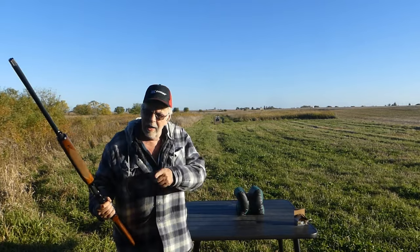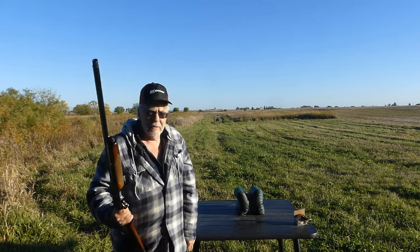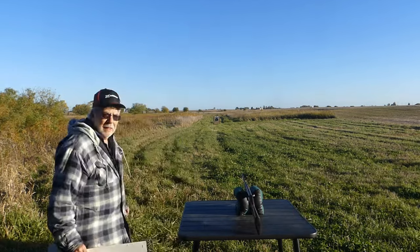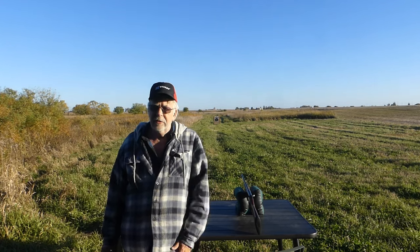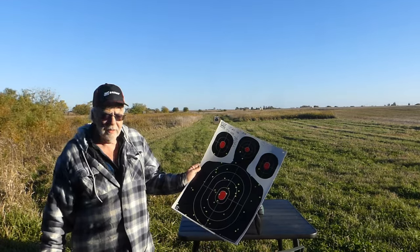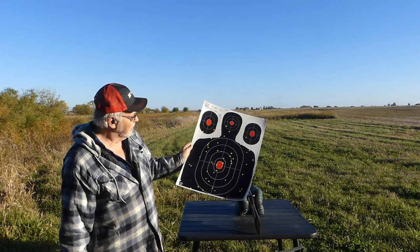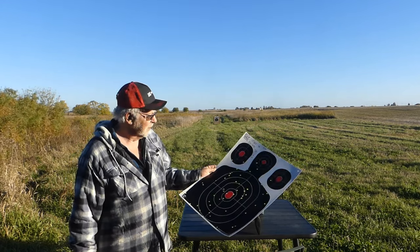Let me change paper and do a little comparison. Of course there are a lot of variables — gun to gun, choke to choke — but this is pretty good. Let me compare this to another surprisingly good load: Winchester Superfield one ounce number five. You're going to want to compare shells in your gun with your choke at the ranges you plan to shoot. This is an overachieving load — Winchester diamond grade super pheasant, only a one-ounce load of number fives. I really love this for a one-ounce lead load out of a 20-gauge. In fact, I have never seen anything better at 50 yards.